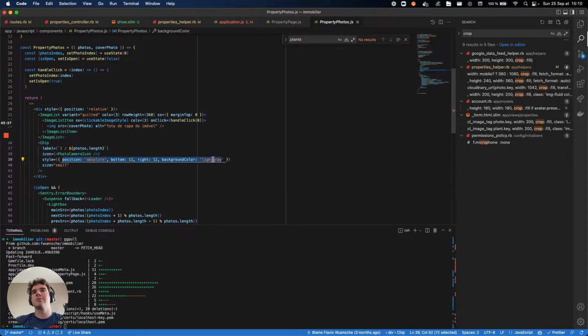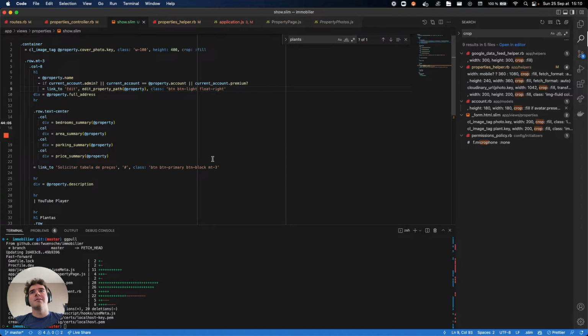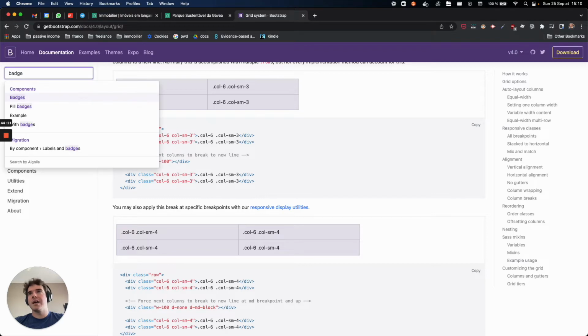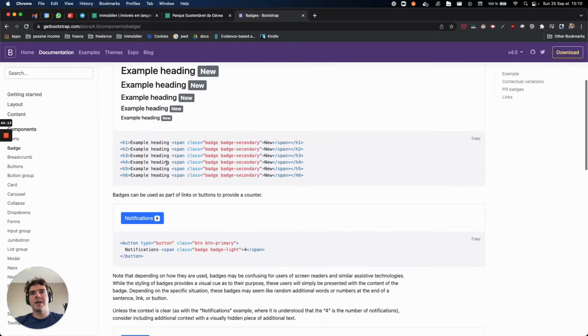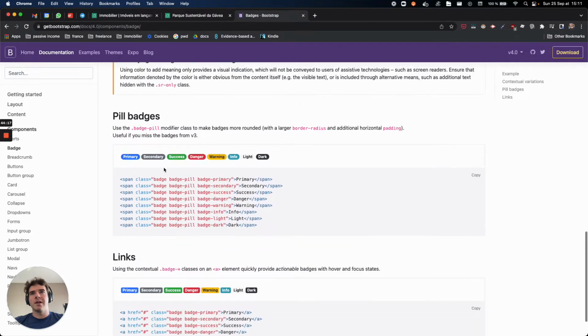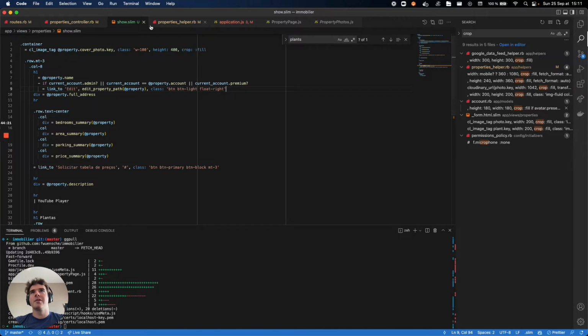Position absolute, bottom 12, right 12, background light gray. Let's try to improvise this. I think there's something like badge that could work for us. Badge. Yeah, like this. How about, yeah, this. And the light one. Yeah, perfect.